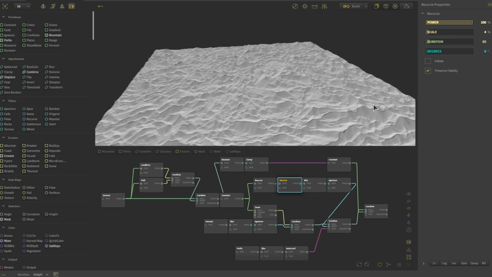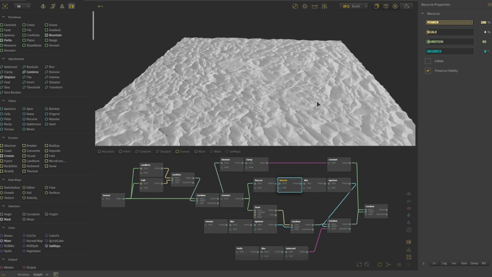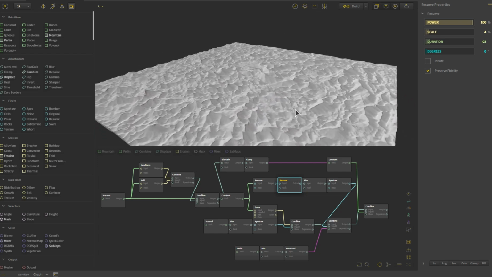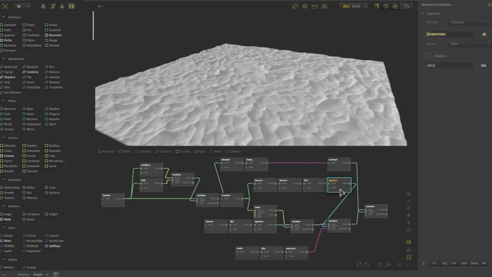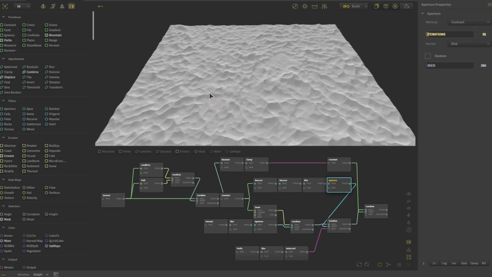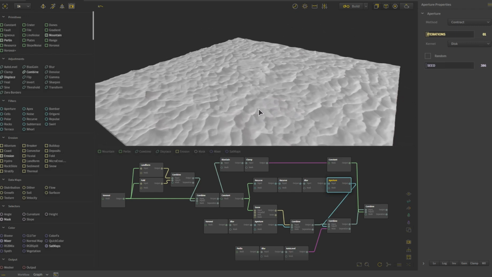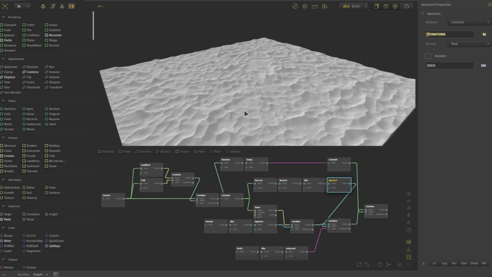Once you find a good balance, it's good from the first one to then just copy and paste it so you can share the same values. Now this was a good little bit of detail, and by itself it's pretty interesting, but I wanted to soften it a little bit to get rid of some of those details, some of the really fine stuff, and then an aperture to then smooth it back in, and so we get a nice pattern from that as well. So both of those are valid ways of creating detailed versions of sand.